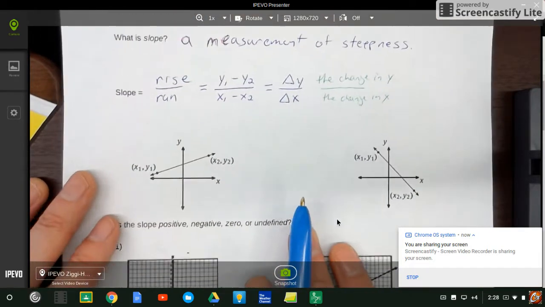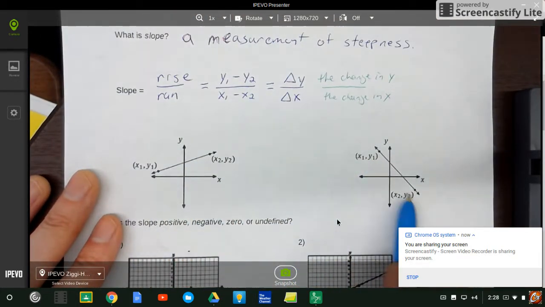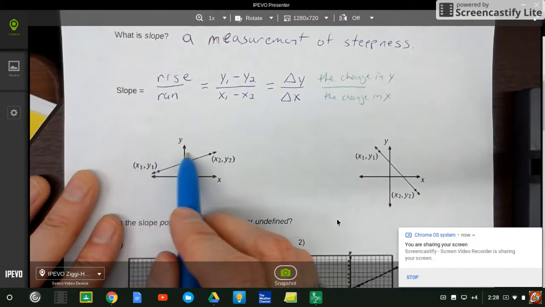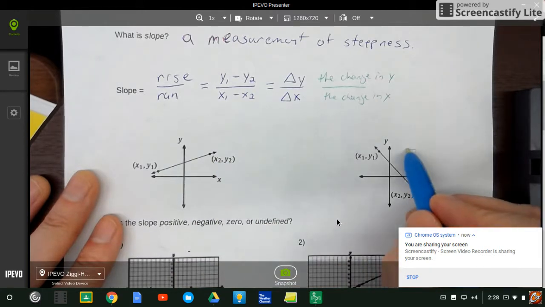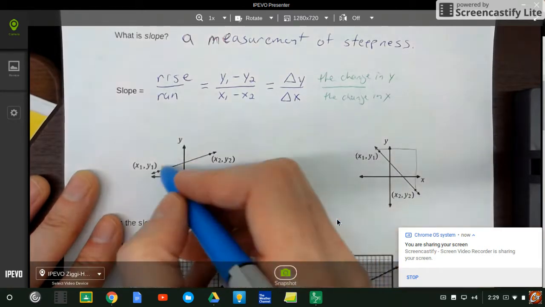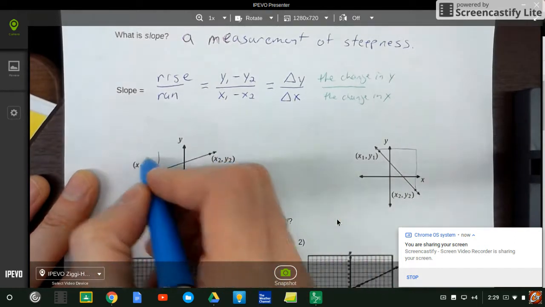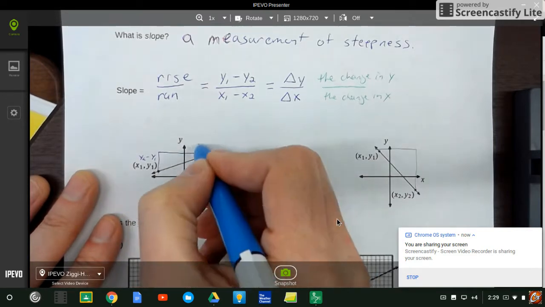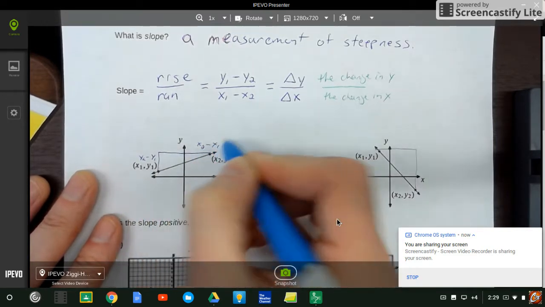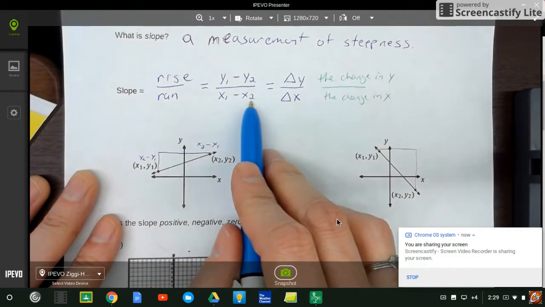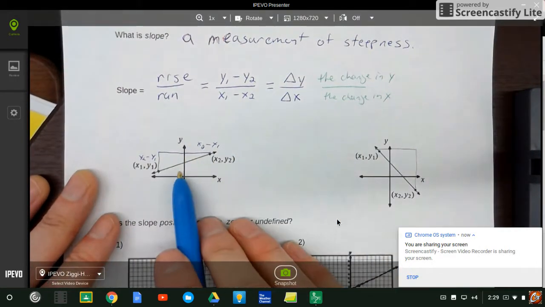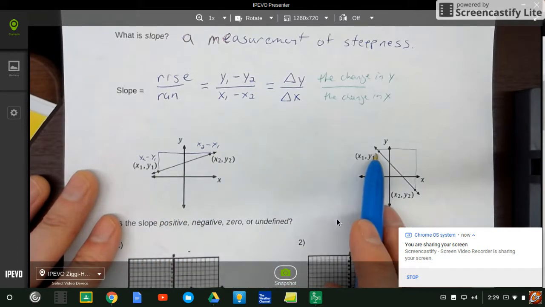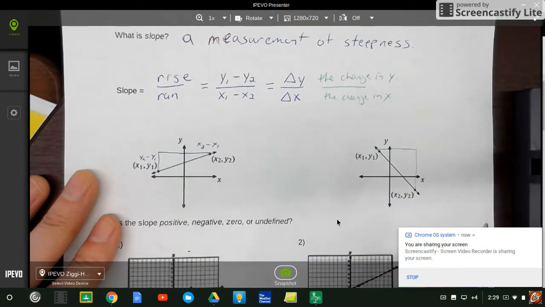So when I look at these problems where I've got these lines given, I'm going to be using my equation. Now you could count over, rise and run. Same idea. But the way I would actually calculate how high up I go is I take the top y minus the lower y. And how far over I go, I take the ending x minus the beginning x. And that's exactly where we get this formula from. So this is what's known as a positive slope because it's moving upwards as you read from left to right. This one's a negative slope because it's going downwards from left to right.